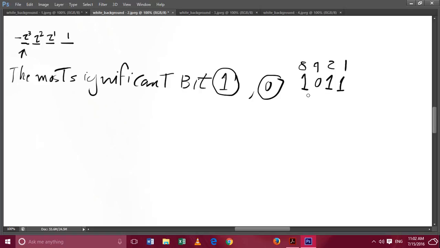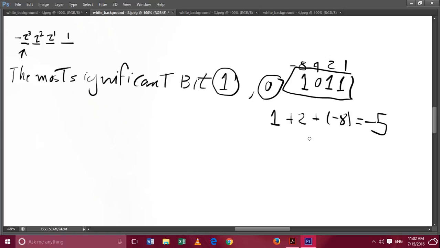In the 2's complement binary notation, since we said if the most significant bit has 1, that means the whole number is negative. If it has 0, that means the whole number is positive. So this weight here is going to be minus 8. So let's add up all the ones. So 1 plus 2 plus minus 8. Okay, so that is minus 5. So this number right here, in 2's complement binary notation, is minus 5.